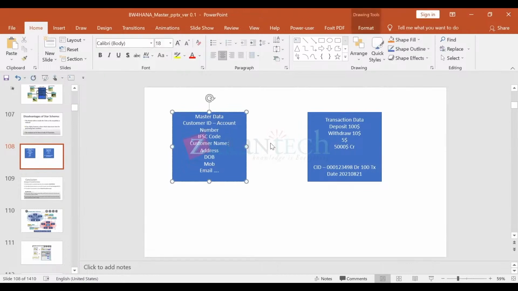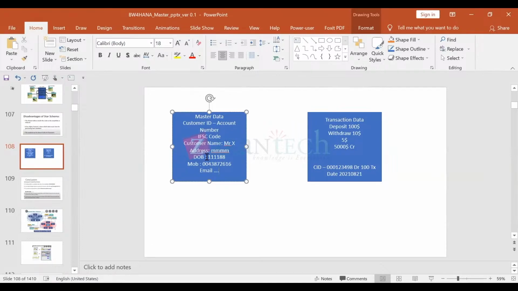Whereas the master data is like this. Customer account, customer name, say Mr. X, address is something, date of birth is something, mobile number is something. So in this example, when you create a new account, your master data details are asked only once.